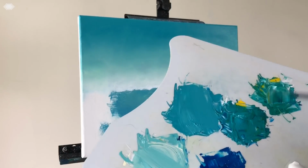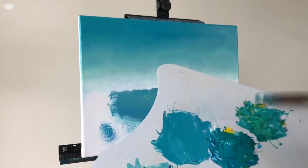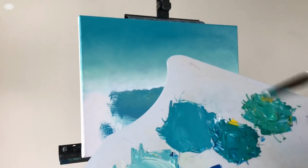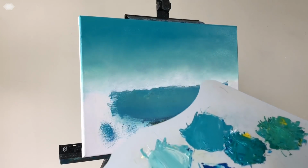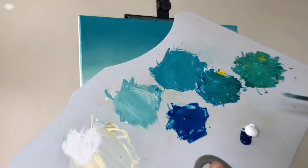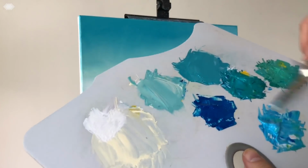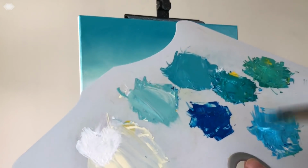And you know, it depends on the day and time. The ocean color could be totally different. You can have orange and yellow in your ocean. You can have it darker, almost like a gray looking color. But it depends on the day and time of the sunset and the sun hitting it. So we got these three shades, and now we're going to mix this final color here. Should give us a light blue color. So I'm going to add a little bit more white onto this color, and we'll be good to go.